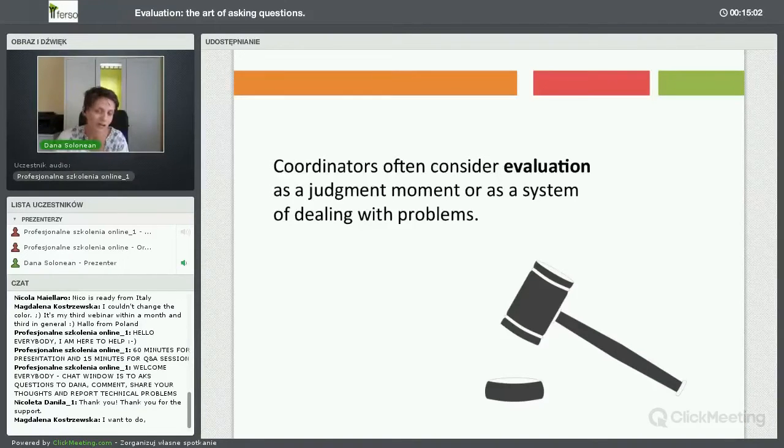And this is one of the issues. I hear very often also that coordinators are complaining about lacking time for evaluation. And I'm a coordinator, so I know that time is extremely precious, especially in EVS projects. But I have to be honest, I'm a bit puzzled with this idea, because I know, and you all know, what it means to have an EVS project and what work it is.